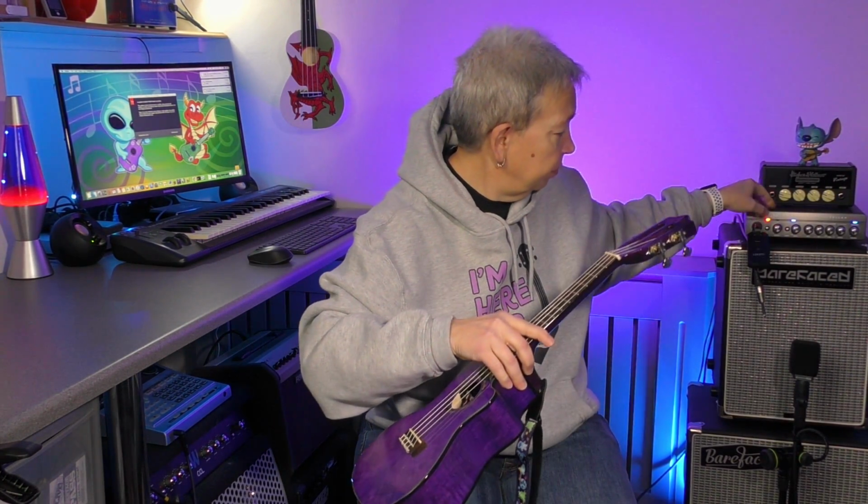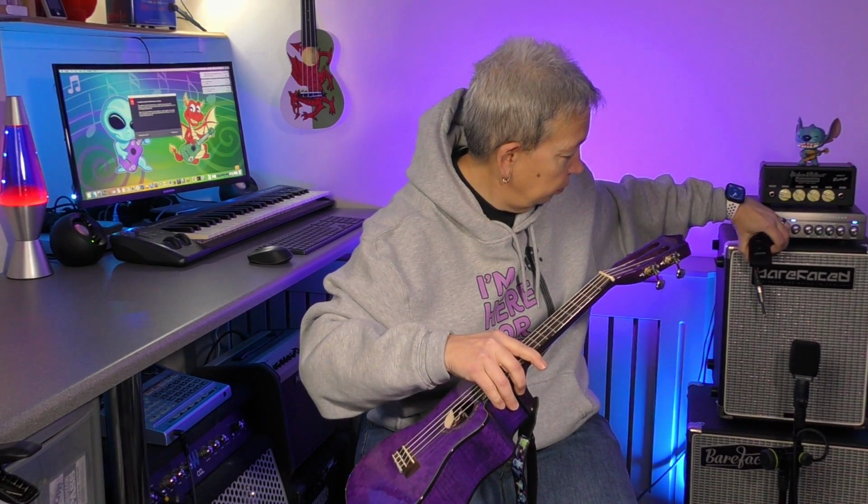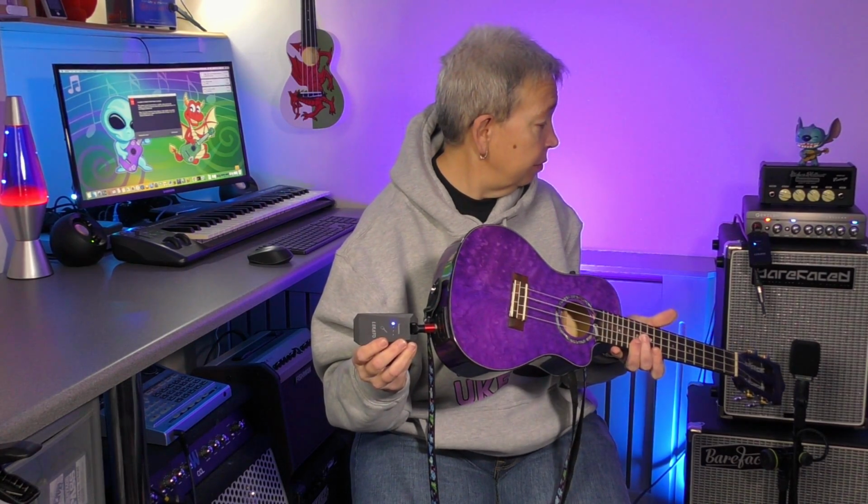Then you just slide the switch on. 1, 2. And you should have a light. Yep. It's flashing when it's looking. This is already paired up now. And hopefully you can see there is a blue steady light on there. A blue steady light on the actual receiver plugged into the amp.